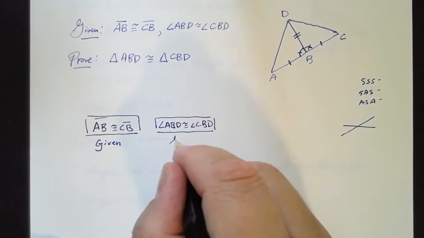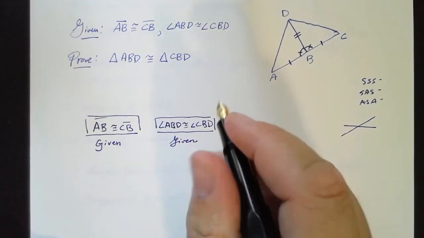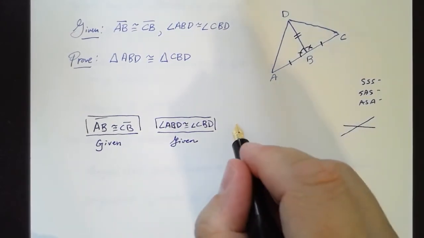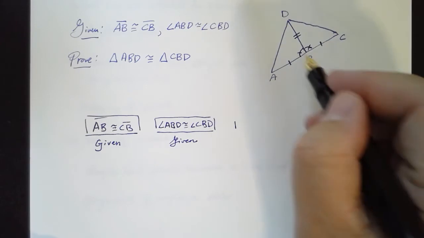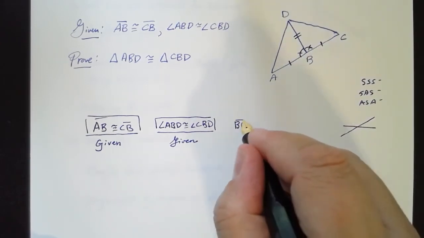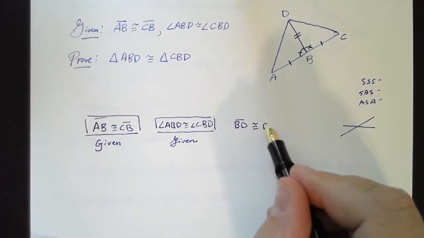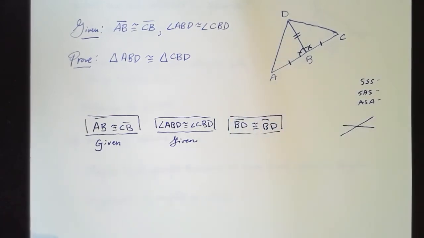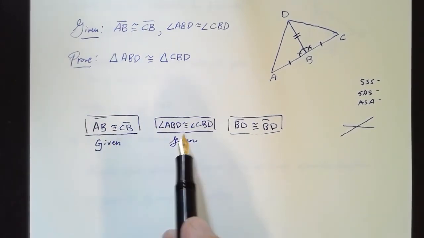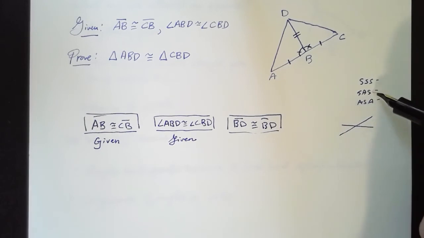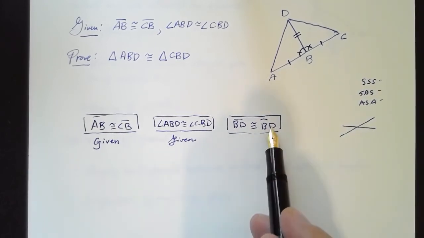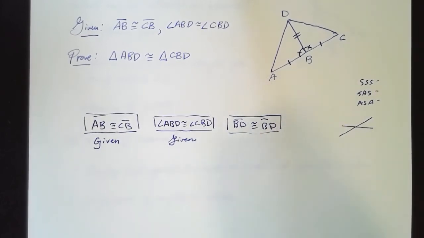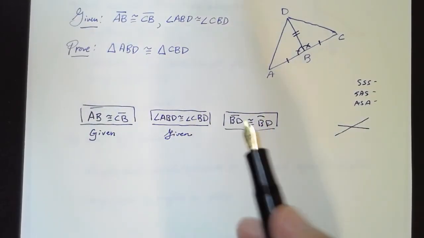Also given. Then finally, my last pair of sides is BD with itself. And so I just write BD is congruent to BD. You have to write this congruence, even though it seems ridiculous, because you have to show all three pairs for your side angle side pattern, even if one of the pairs is something with itself. You're demonstrating you understand this triangle congruence condition to me. Pair of sides, pair of angles, pair of sides.